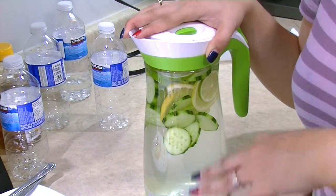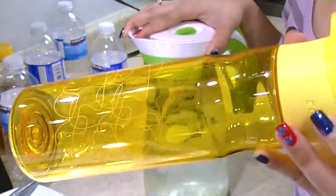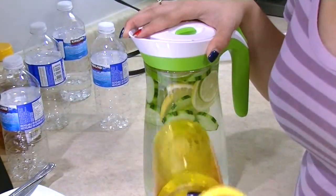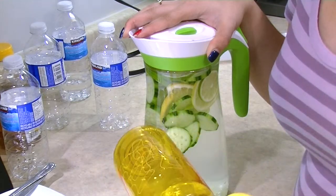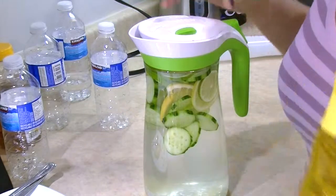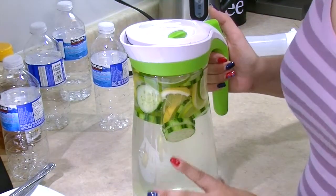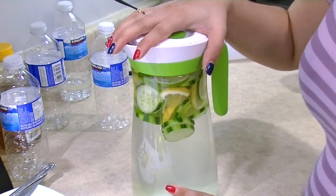If you want to make just little jars like this, you can do it. Just maybe keep your slices in your fridge and prepare each day your water so that you don't waste. So I made the bigger one because I think I'm going to give some to my mother. This is why I made this one here.